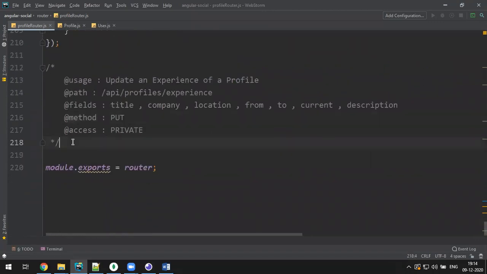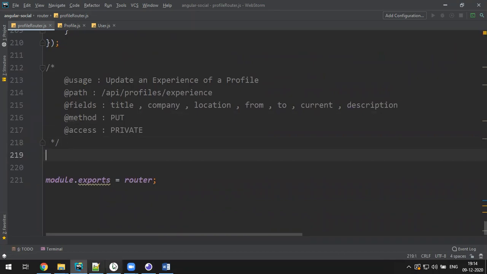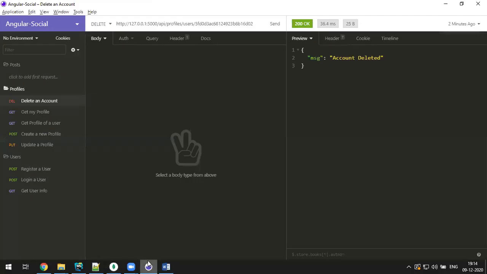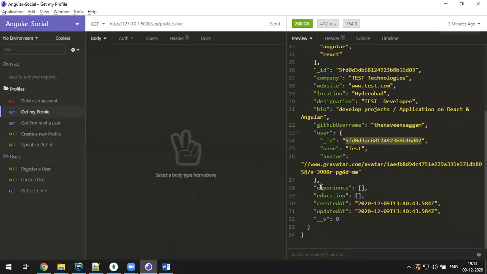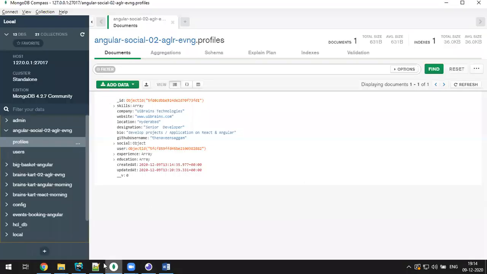Let me update an experience in the existing profile, because every profile has, where is that, get my profile. See, experience is empty, education is empty. This array has to be filled.